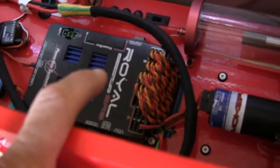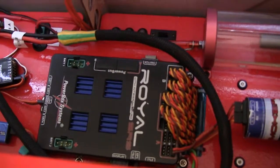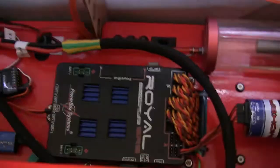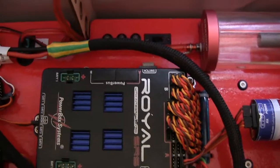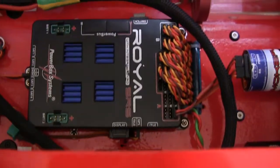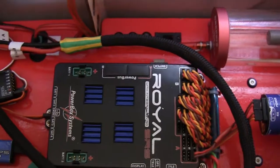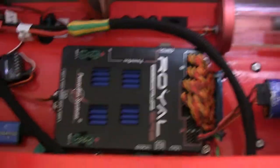Here is the POWERBOX. This one is a Royal SRS, including a gyro. I don't use the gyro all the time, but I rather prefer to pilot without the gyro, as it's really piloting and not assisted, but the gyro is useful sometimes, especially when it's a little bit windy. So it's up to you.